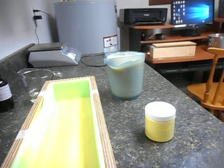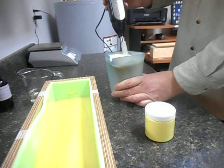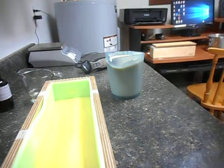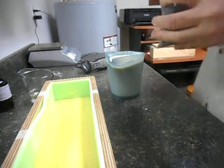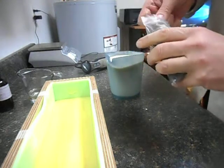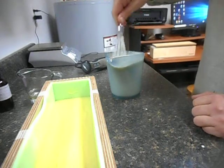I may have to hit that with the stick blender just a little, because this is a deeper container and I'm not familiar with it. Okay. Let's put my poppy seeds in. I'm going to put about 1½ tablespoons poppy seeds. And stir them in. Yeah, this is getting nice thick. This will make a nice workable top on it.